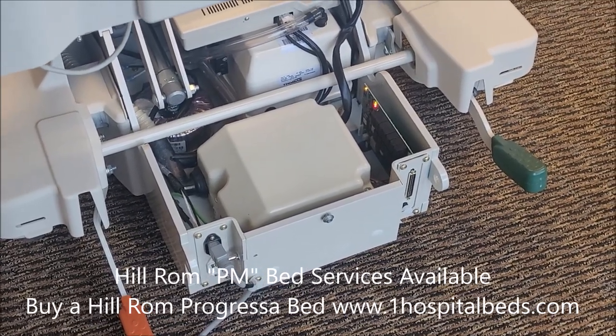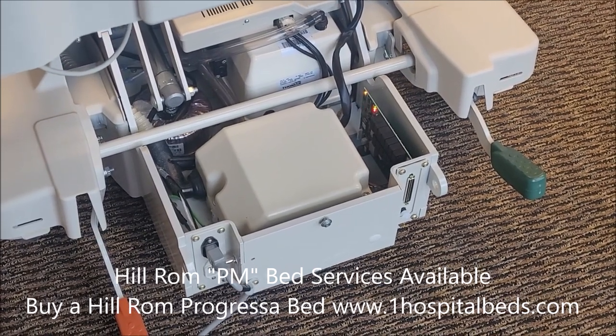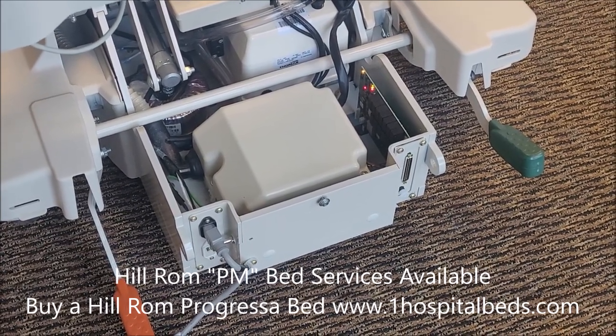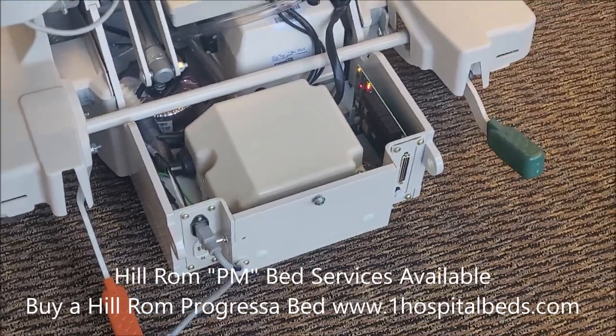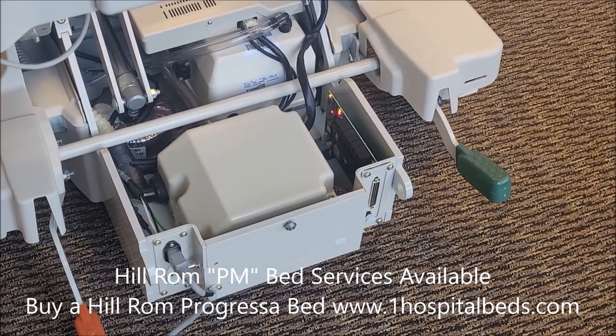And we just did a service call with those folks out in South Carolina. They had bought the bed. They had a lot of cats, a lot of pets in the home, a lot of pet hair going through there. So they actually needed that filter cleaned out. And there were a couple other things going on with the power cord getting run over by the wheels. But, you know, we're getting stuff directly out of a hospital.